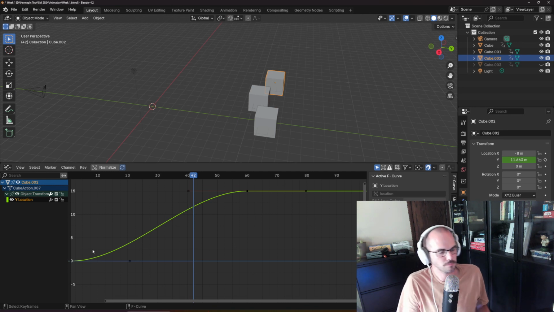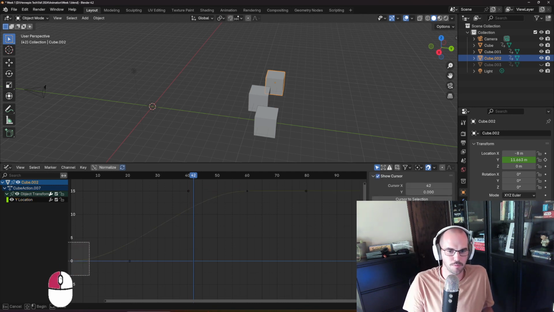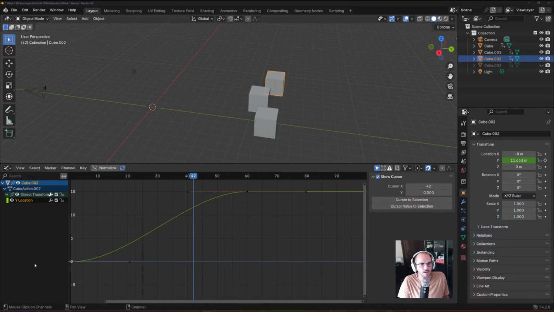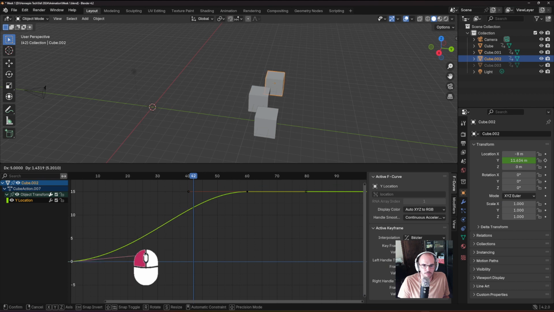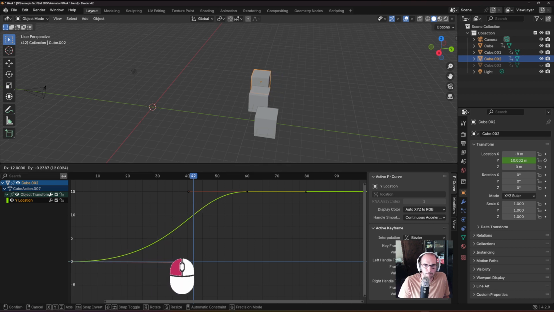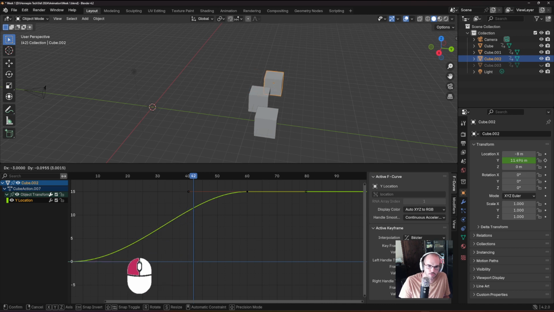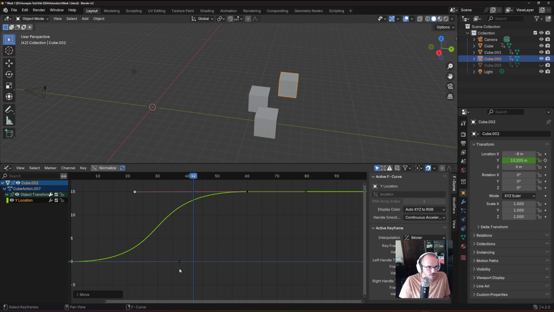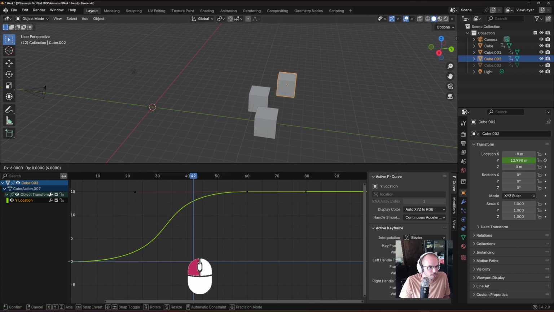Now let's have a little bit more fun. I'm going to click this keyframe here. You can see these little black dots. It's maybe a little tricky to see, but this allows us to manipulate these handles. I'm going to hold down the Shift key, and maybe that doesn't necessarily work, but I'm going to pull this out and try to keep it as flat as I can, so that the curve here is a little bit more dramatic. I'm going to do the same thing up here, so we can see as I pull these out, this area in the center gets a little bit steeper, a little bit more dramatic.